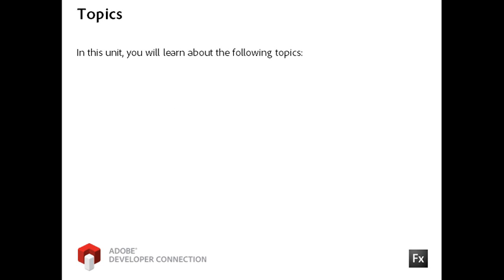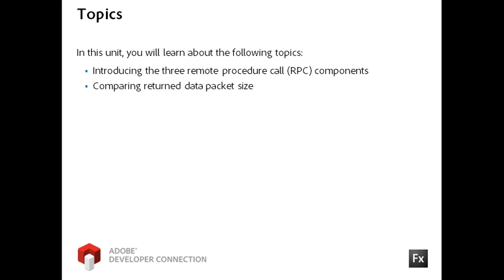Flex applications can load data in many ways, but in the Flex in a Week training, we will focus on using the Remote Procedure Call, or RPC, components. First, I will briefly introduce the three components, and then I will compare the data packet sizes that are returned by each of them. Lastly, you will learn about the crossdomain.xml file that is required to access services in different domains.